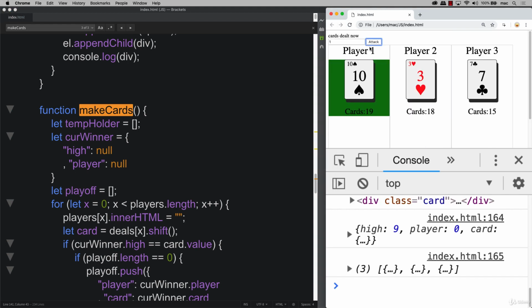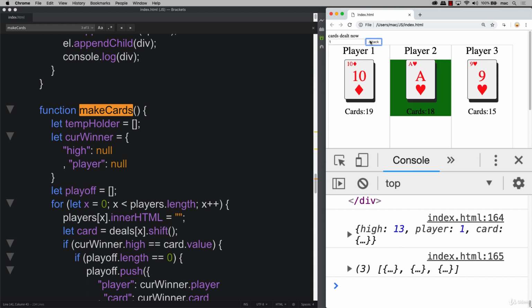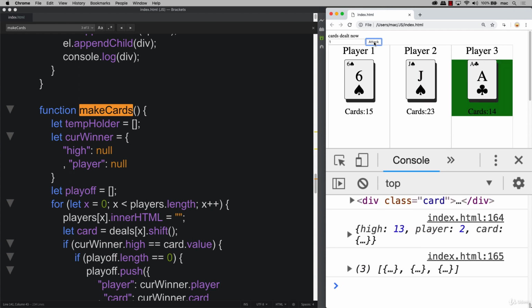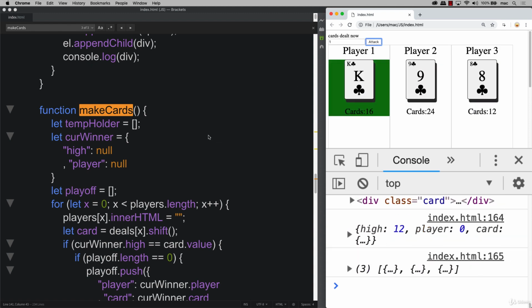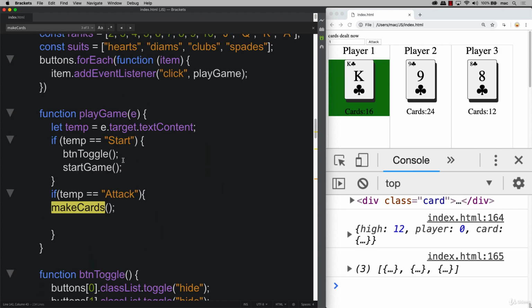So start, attack, and we can see that now we're able to play the game, and as we continuously press attack, then we get the next round, and all of the winners then get the attack cards added to their hand, and we can continuously play through and have multiple attacks. So what if we also want to launch multiple attacks, and eventually some of these players are going to run out of cards, and then we can set them as lost. So we need to handle that as well, and this is one of the game win conditions that we're going to do near the end of the lessons.